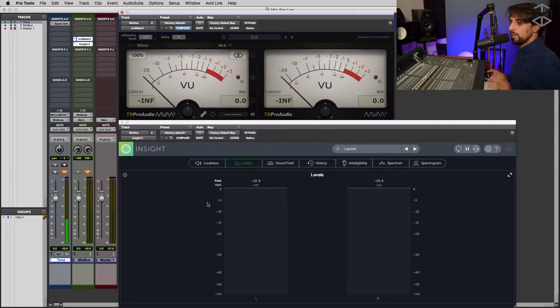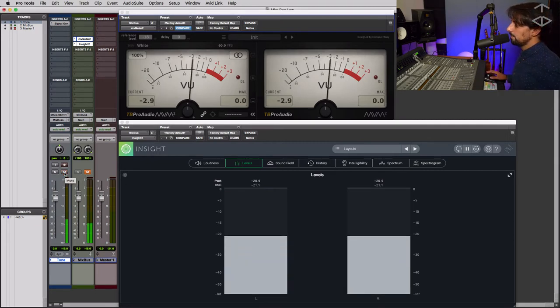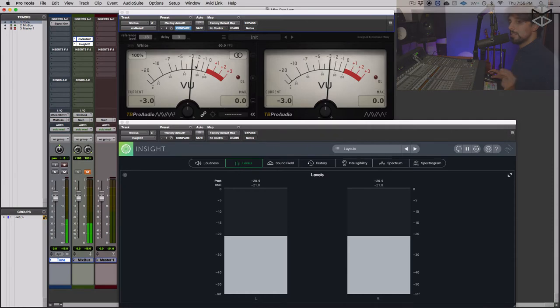Bear with me for a little bit. I will unmute this track to let you hear the sound that is actually passing through. I'm going to mute the mix bus for a little bit. Yes, we have it. So the overall output on my meters over here gives me a reading of minus 21, but the VU meter is showing me an actual peak at minus 3.